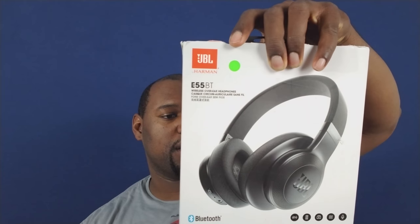And got another unboxing. So this I actually got, and the package is a little beat up, and excuse me for having a beat up package, but I got these at a farmer's market. So it's used, but I mean, I got this for $100, you know. And these are the JBL, what do they call it? The E55BT. So these are over-the-ear Bluetooth headphones.